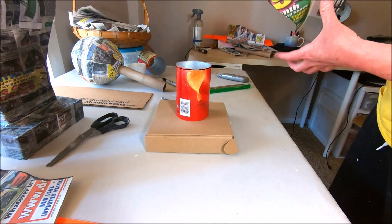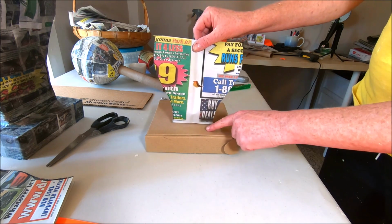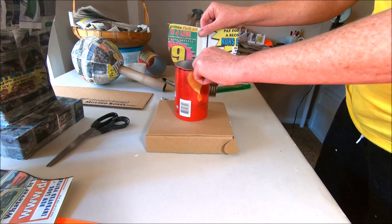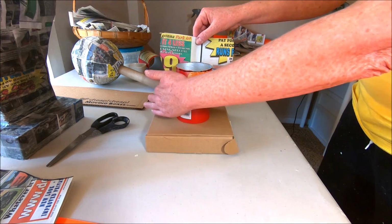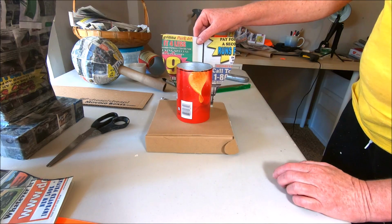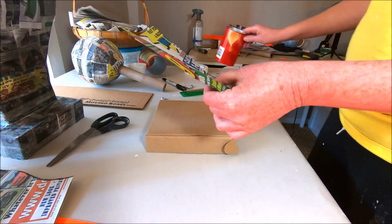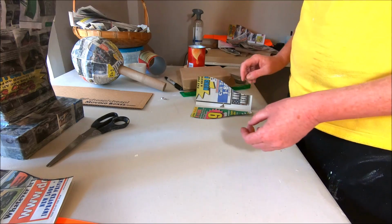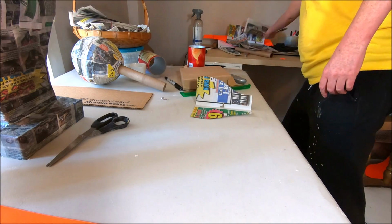So, if you look at it from this angle, that's going to be the bottom where you see that. If you look at it from this angle over here, you can see how it's just slightly wider than the inside Pringles tube that I cut in half. So that's going to be pretty ideal for this tutorial. Okay, so now that you have your template here, the next thing that we're going to do is move on to tracing this template that we created onto our poster board.